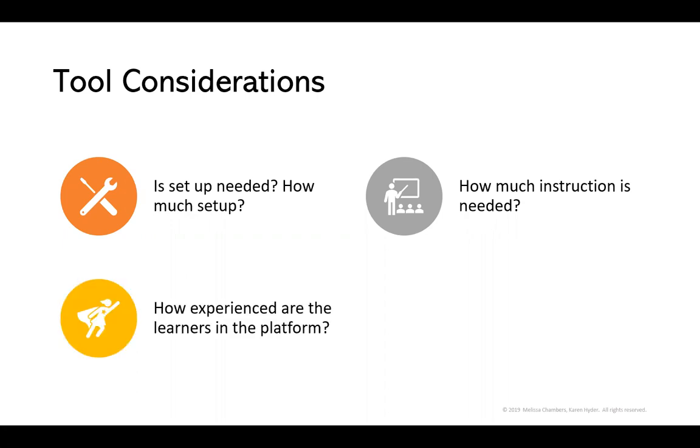How experienced are the learners in the platform? Again, if your learners are pretty experienced, you can do things that are more robust. If they're brand new to the platform and you have to build in more instruction, or they've never done a virtual breakout room, so that first breakout room is going to have a lot of storming and norming, you need to build that in and take that under consideration.